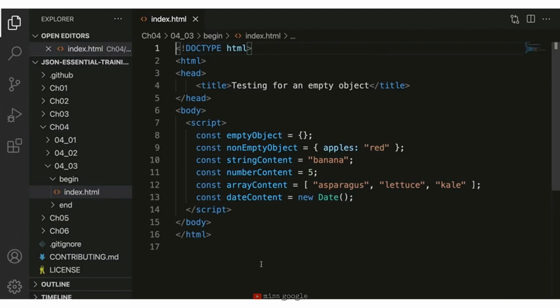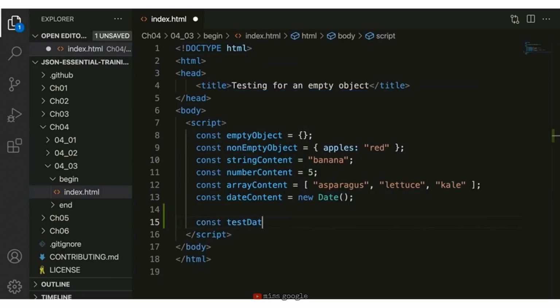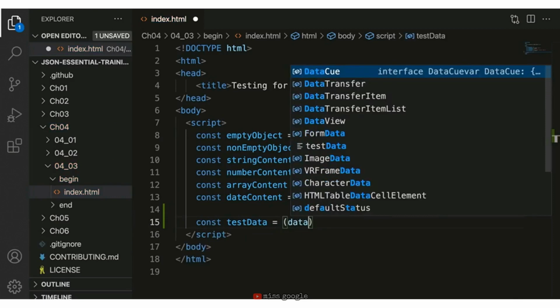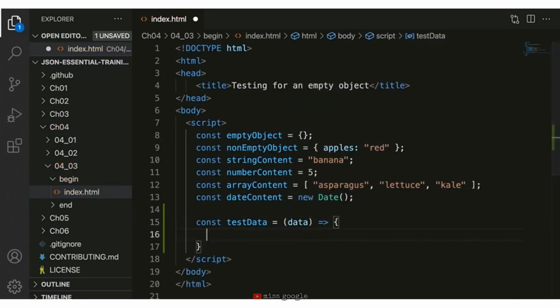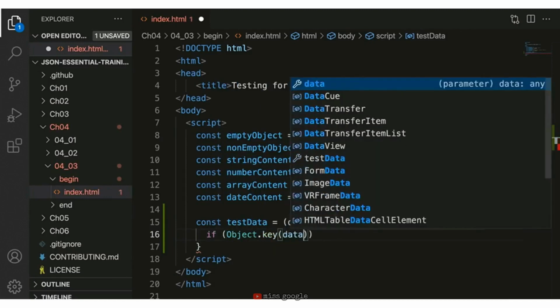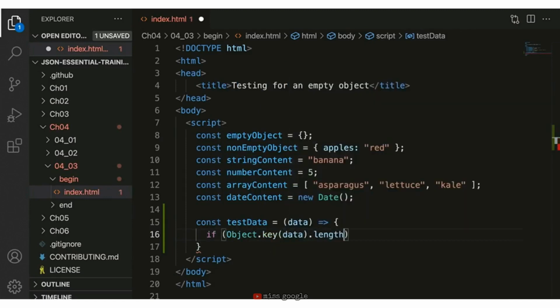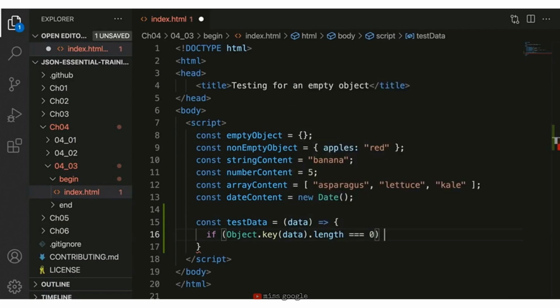So I'm going to create a new function called testData. And that's going to take a single parameter called data, and I'm going to add the statement if, and then in parens Object.keys(data).length triple equals 0.